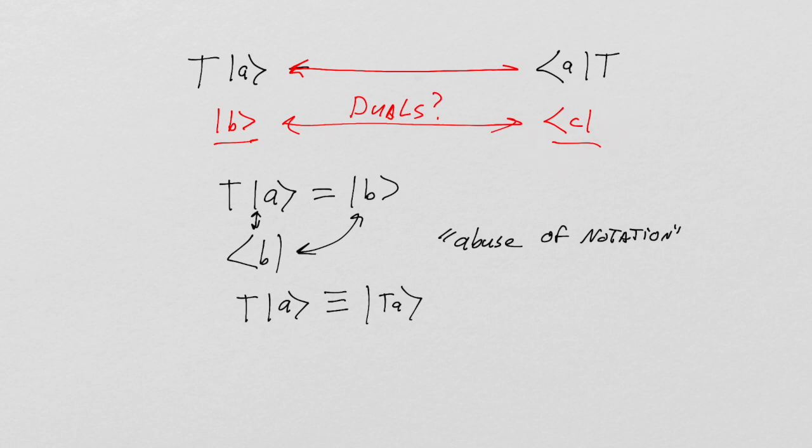C dual to B, right? Is T acting on the dual bra equal to T acting on the ket? Or I should say, is the operator T acting on the ket A equal to the operator of T acting on the dual to the ket A? Well, it's certainly not equal. I use the word equal. I should say the operator T acting on the ket A, is it dual to the operator of T acting on the dual of A?